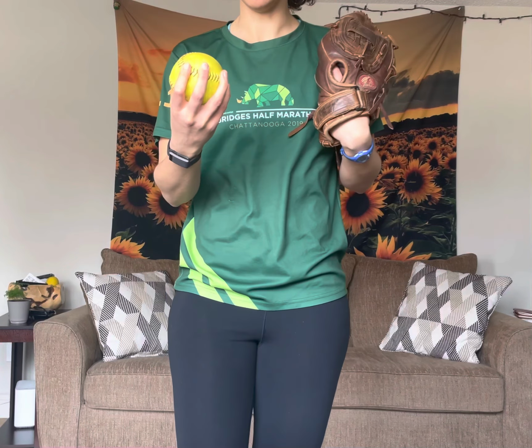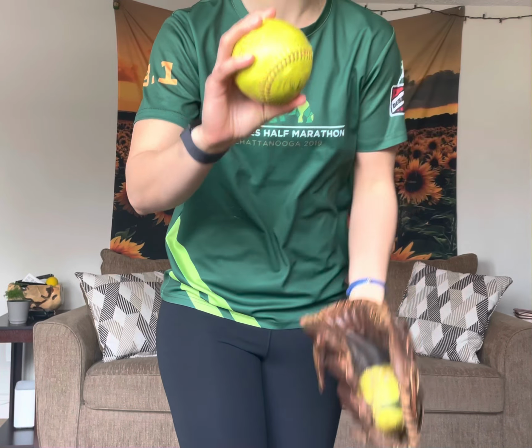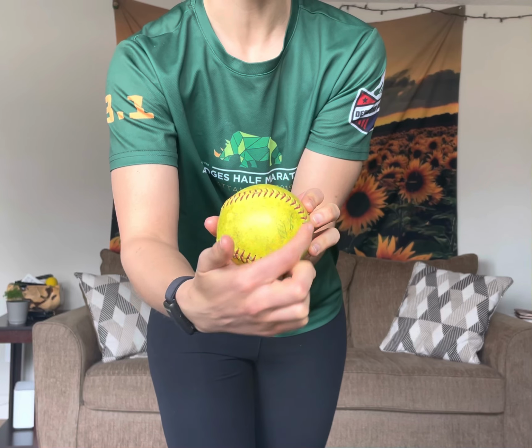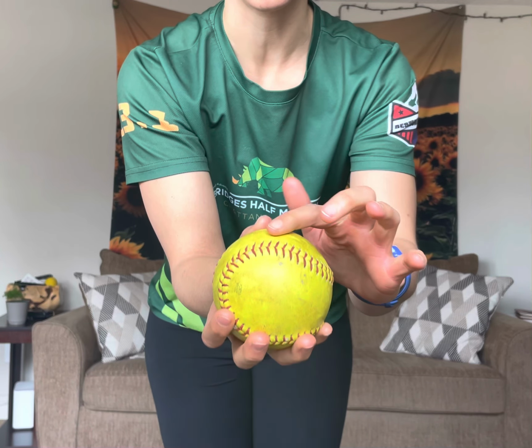So when I grip a fastball, I like to have my 4 fingers along the C of the fastball, of the softball rather. So we have the C of the seams. You take your 4 fingers, put them along the C of the seams. And then you want your thumb to, if possible, try to make it be across from your middle finger. Now I have really long fingers, so it's easy for me to get my thumb across from my middle finger, but some pitchers need to have their thumb a little bit more in between their middle and their pointer fingers, just for comfort and depending on the size of your hand.